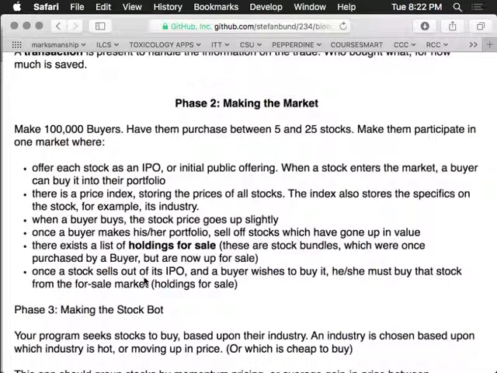Once a stock sells out of its IPO and a buyer wishes to buy it, he or she must buy that stock from the for sale market. Those are going to be some important things to take advantage of in phase 2.